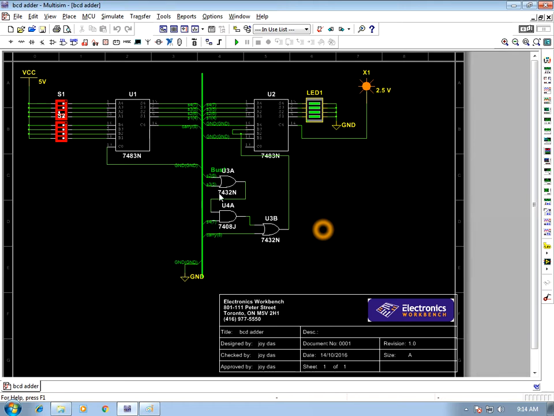S2 and S3 have been ORed, and ANDed with S4; that is, we are performing S4 into S3 plus S2, equivalent to S3 into S1 plus S2, and being ORed with the carry, and given to the middle two pins, B2 and B3, and B4 and B1 are grounded to add 6 to the numbers whenever needed.